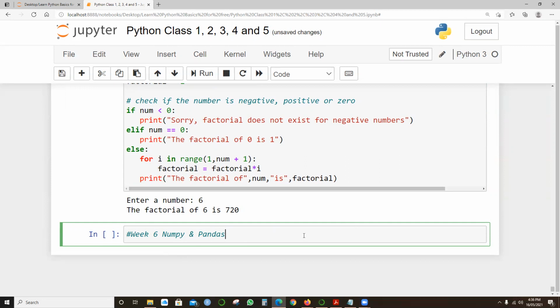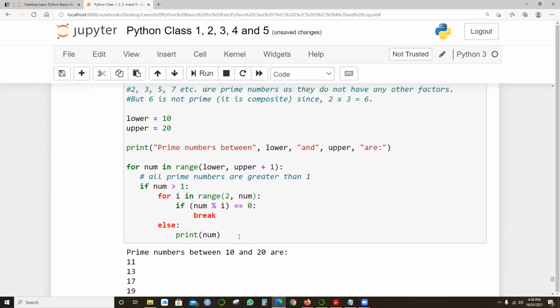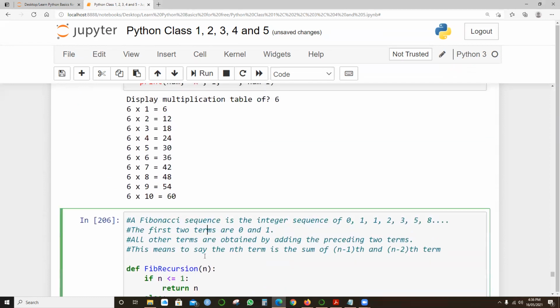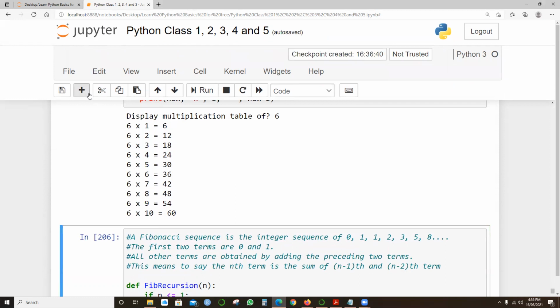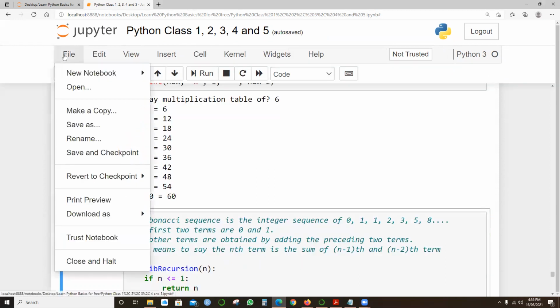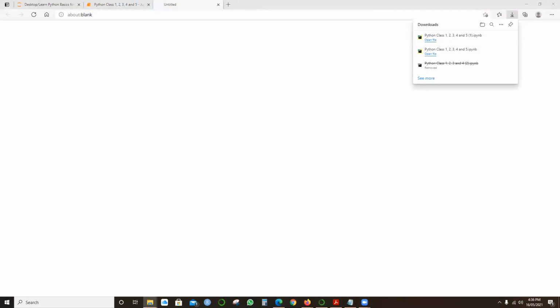Okay, so if you've got any questions, you can post them here. And if you think we've got enough information, I'm going to share this Python file. This time, I'm going to save it in PDF format also. I'm downloading it in the Python notebook format, and I have this Python file over here.